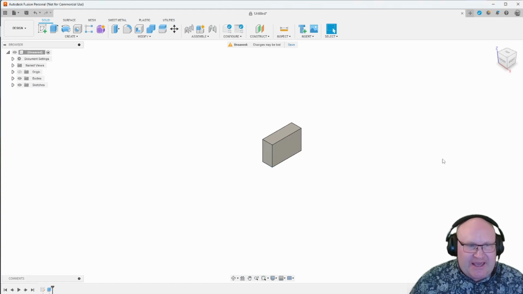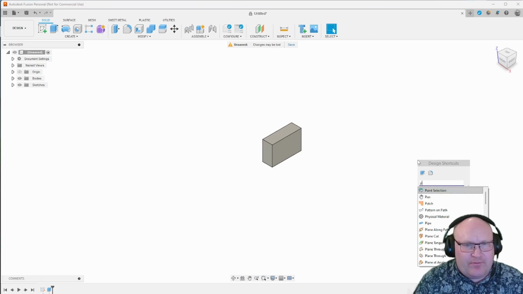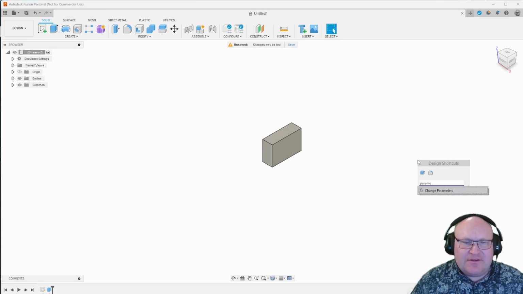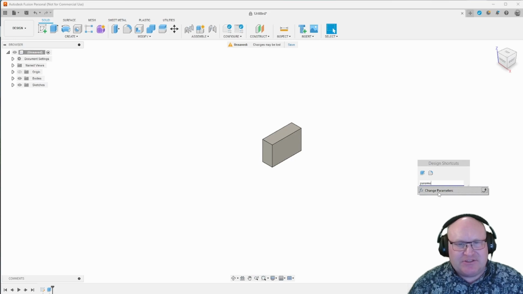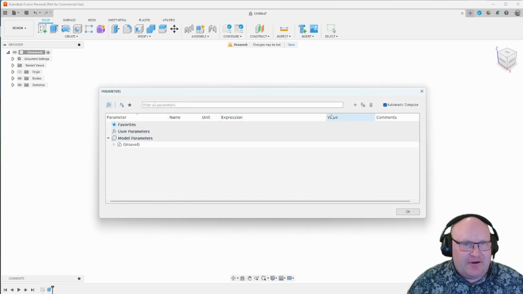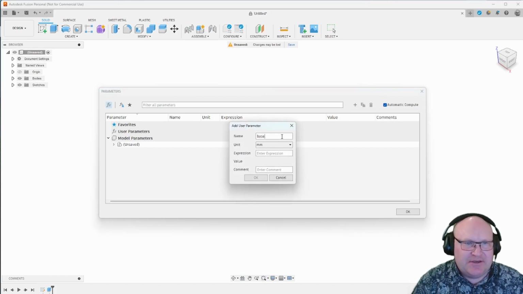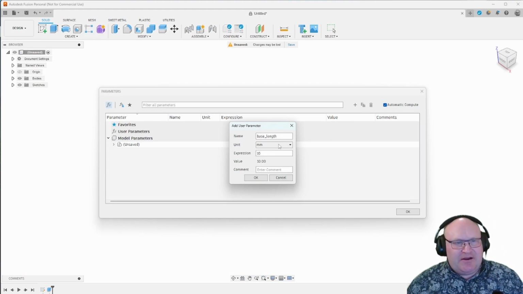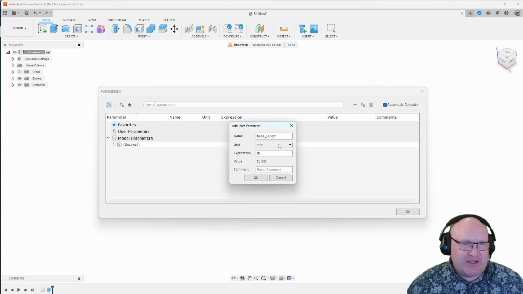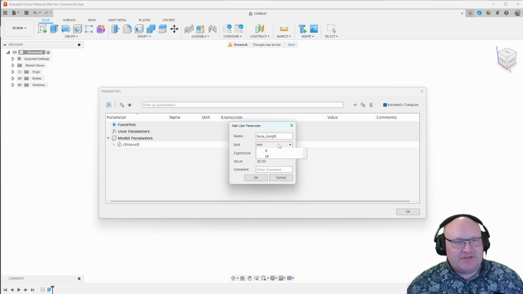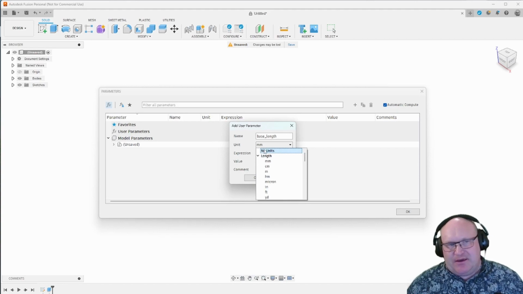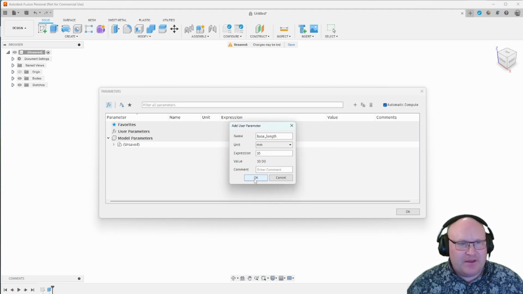Go in here, press S on your keyboard, and then enter parameter. And you can see you get up this design shortcuts menu and change parameters. And in here, click here, and let's name this base length. And let's call that 10. And you can see here, unit is millimeter. You don't need to add a unit, but you can. In this case, it's actually a length. But say you wanted to input a frequency, you would go with no units. And then this would just be some sort of multiplier. So our base length is 10.